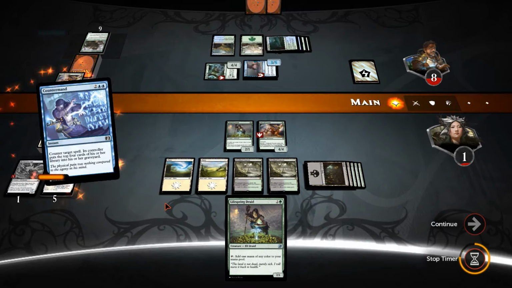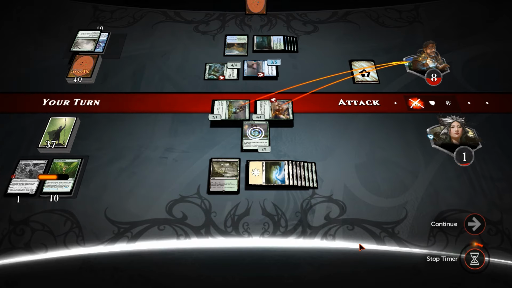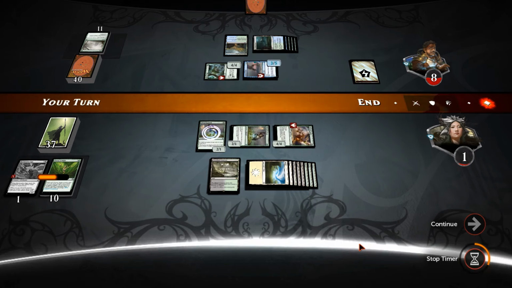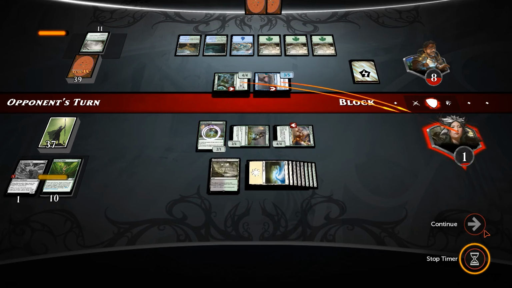Swing in. He has his own fog. Yeah, okay. That sucks. Oh, I'm really angry with myself now. Come at me, bro. My no card in hand fog. You got it. And no blocks. That was a close one.